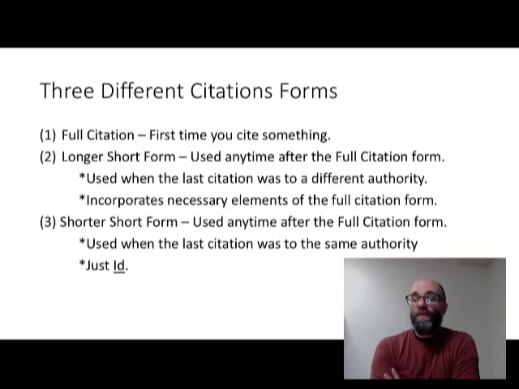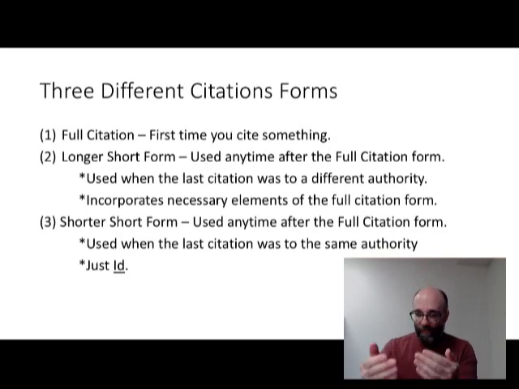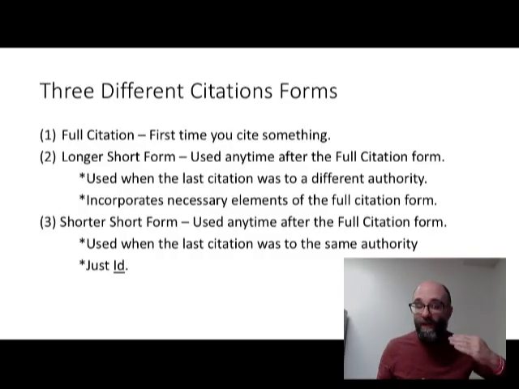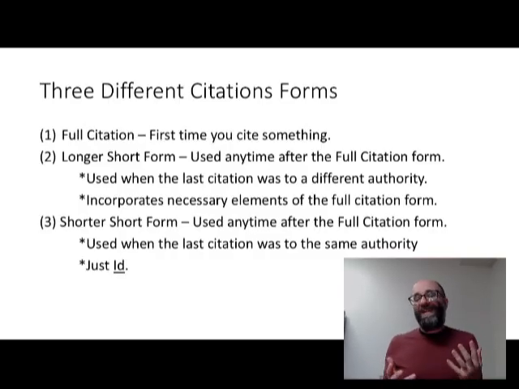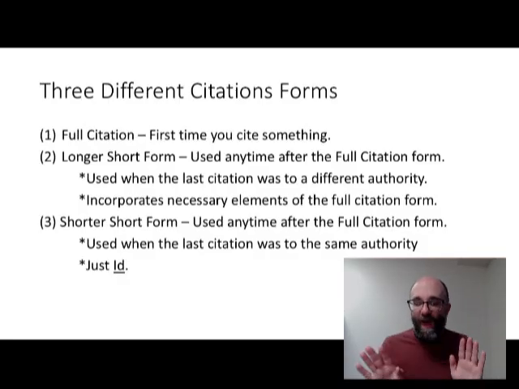The key thing is that the shorter citation form is always id. with a period, either underlined or italicized, not both. The thing about id. that I want to note before we get into how to use it is that it is your friend. It is not a problem. Using id. over and over again just shows that you've got a really great case, and there's no negative or pejorative connotation for using id. So again, it is fine, right?